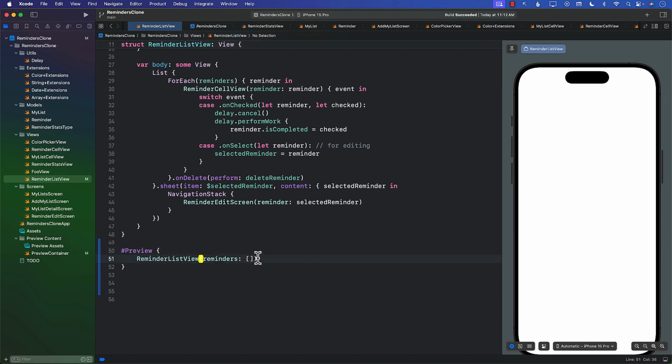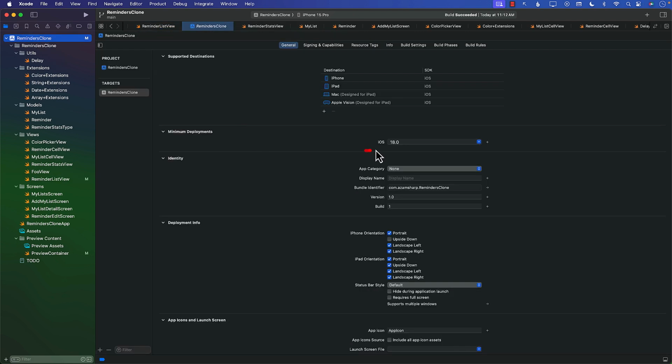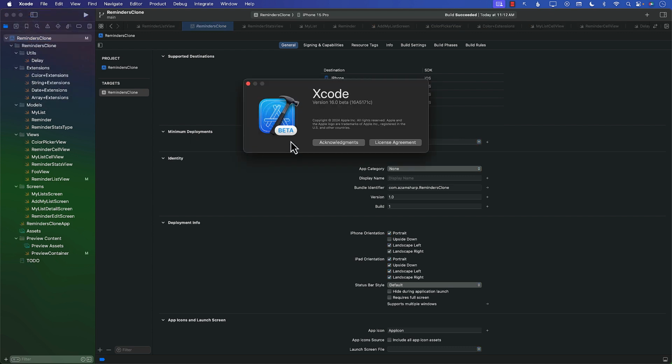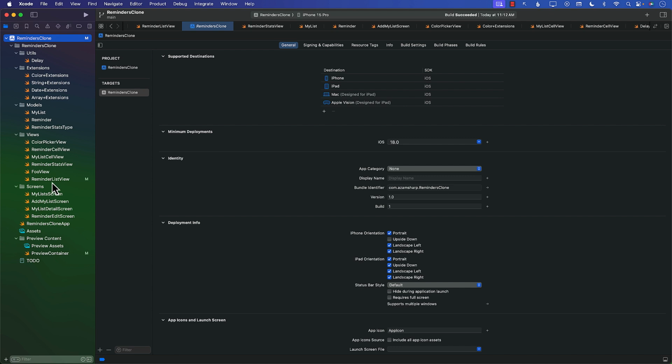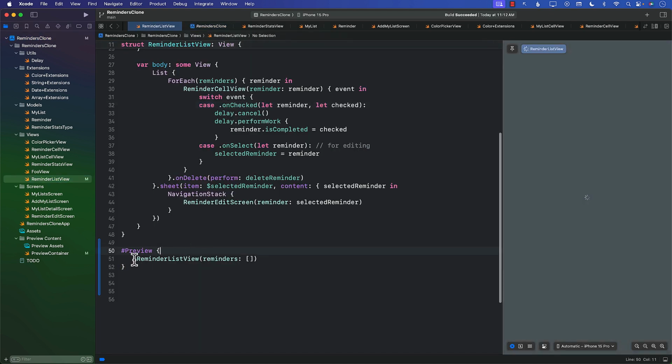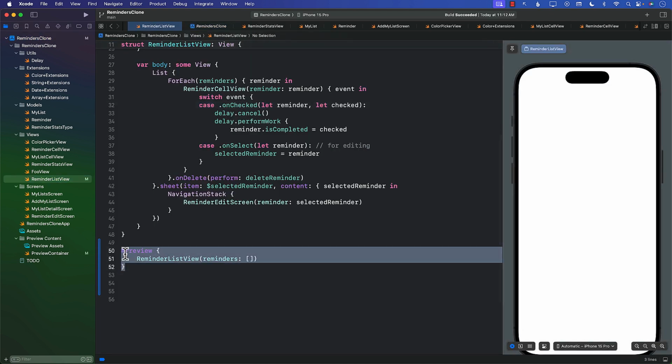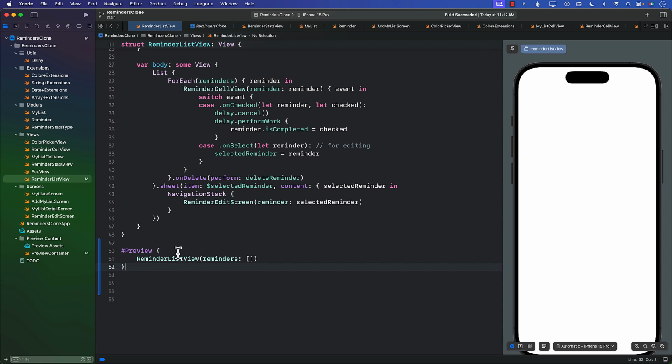Now, some of the property wrappers that I'll be using only work in iOS 18. So you can see that I'm now saying that this is iOS 18. And also, if you look at the Xcode, I'm using Xcode 16 beta. But before showing you the new things, how would you do that if you had this code and you want to get the previews working, without using the new features of iOS 18?